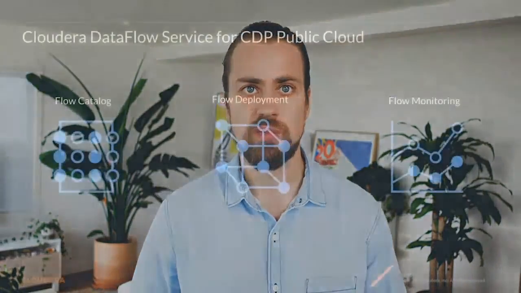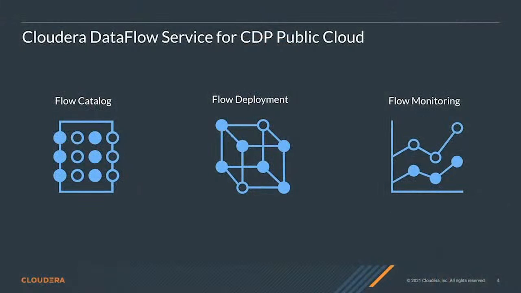Let's recap what we've just seen in the demonstration. So we've seen the Flow catalog. It's very easy to discover templates and kick off the deployment wizard from that central location. Speaking of the deployment wizard, this makes Flow deployment so much easier, simplifies that entire DevOps process, and allows you to enable auto-scaling with a simple button. We've seen how the central dashboard helps you monitor your Flow deployments, KPIs, alerts, notifications across public clouds.